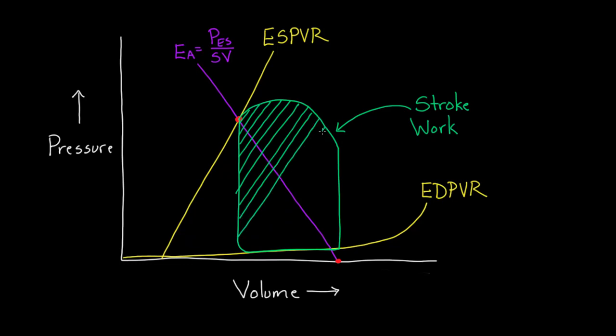So what is the area inside of this PV loop is sometimes called stroke work. A bigger loop with more area inside of it would mean that your heart is doing more work, and a smaller loop would mean the opposite. I'm shading it in green just to make it very clear that this entire area is going to be your stroke work. And stroke work is therefore related to the stroke volume and also the pressure at the end of systole.